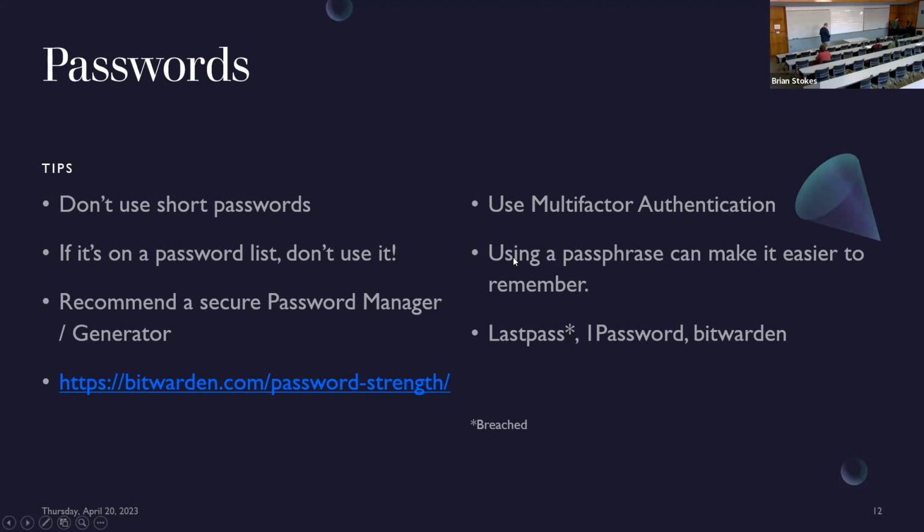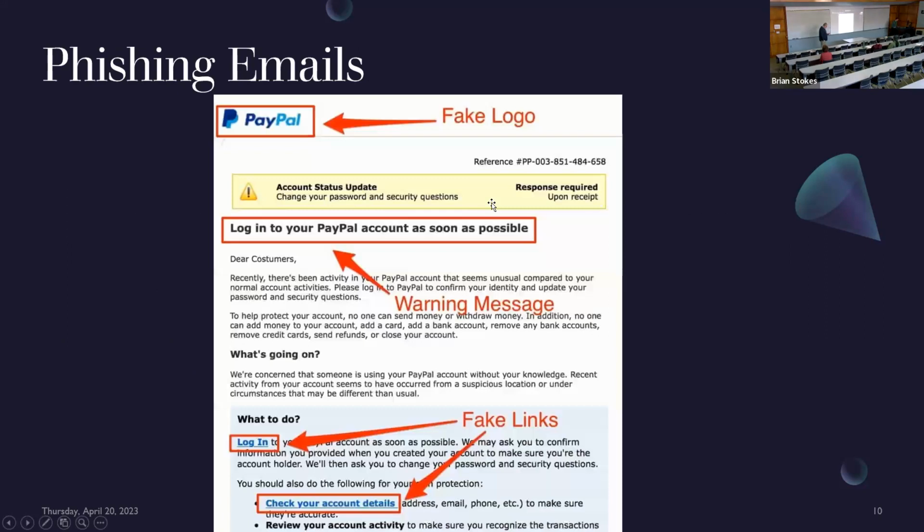And then something I recommend is using passphrases can actually make it easier to remember a password. So for example, if you wanted to put together something like unicorn tricycle toaster, that technically is a long password. You could throw in symbols just to break it up, but trying to crack something like that with a standard GPU and password cracking solution, it will take technically forever to do that. And I'll kind of show you the example I have here.